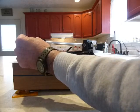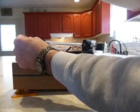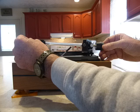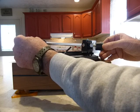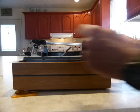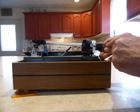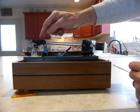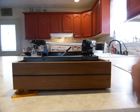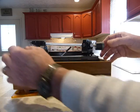just push on the weight at the back, just push it in slightly and then see what happens to the tone arm. This is still too high. It's higher than the rest of the arm, so there's not enough weight in the head to move it down. On a low it will bounce up and down a little bit. It wants to settle in the upward position.